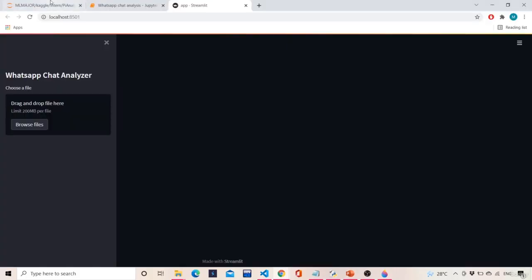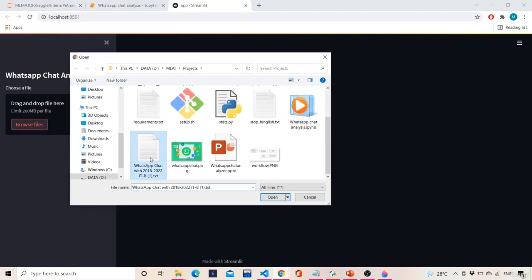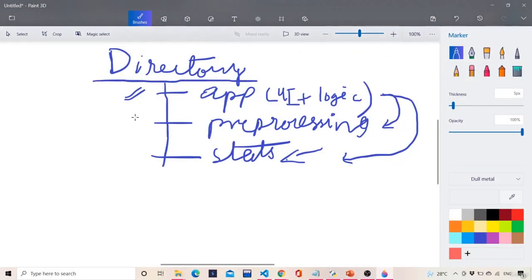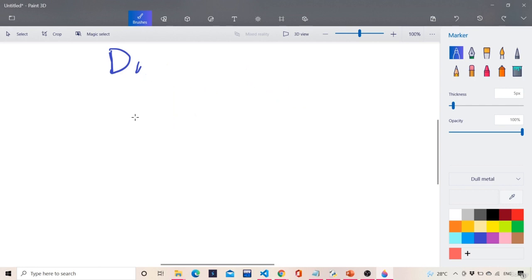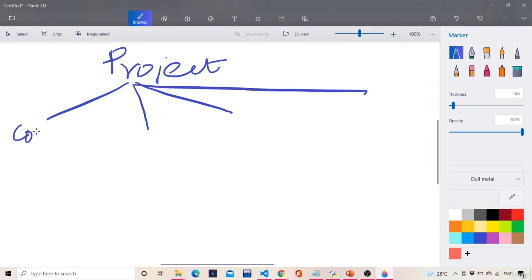And what about the project structure now? In the project structure, we will be working on 4 main categories here. You can add many categories as per your requirement, but in this project I will be working on 4 main parts. So the first part is normal counts, which we will find. The second part is the most common words which are used, that is using word cloud. And then we will do emoji analysis.